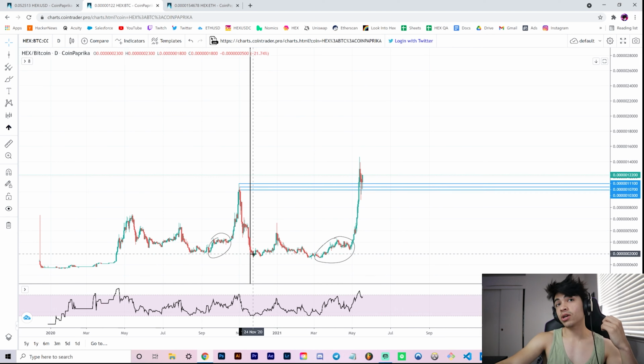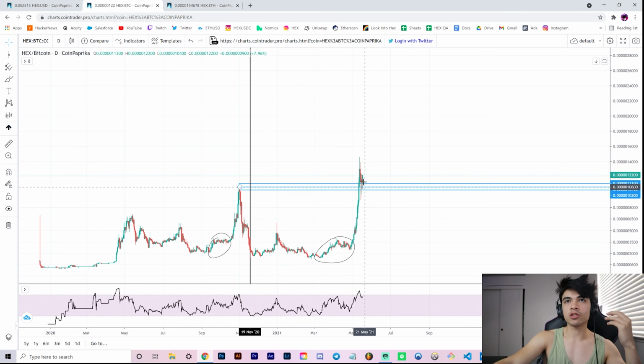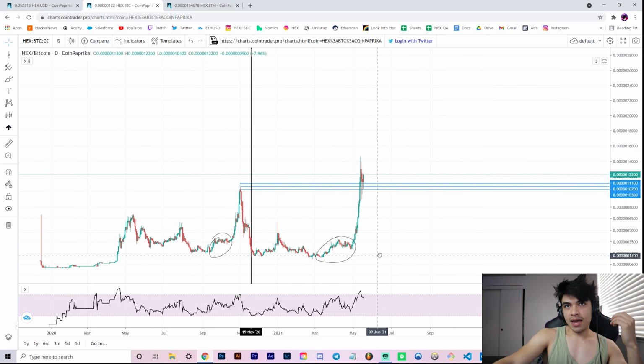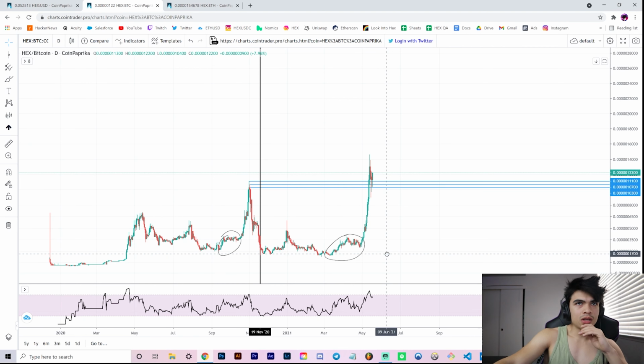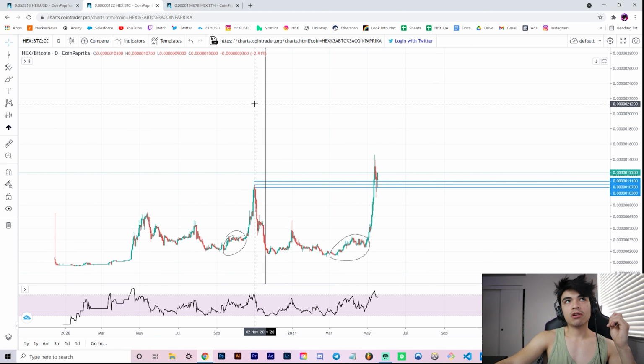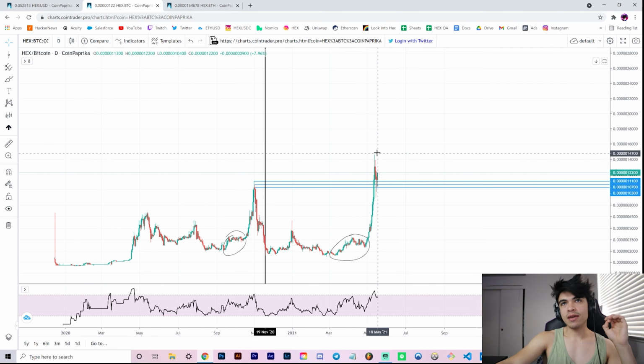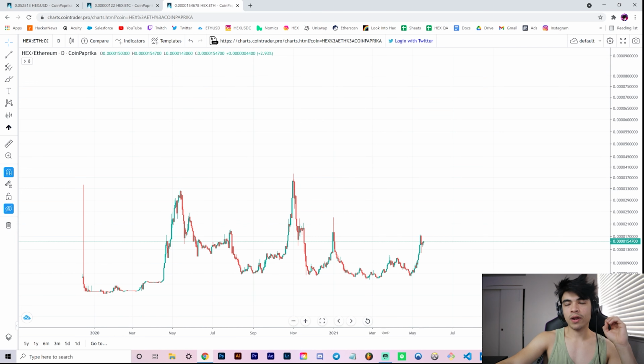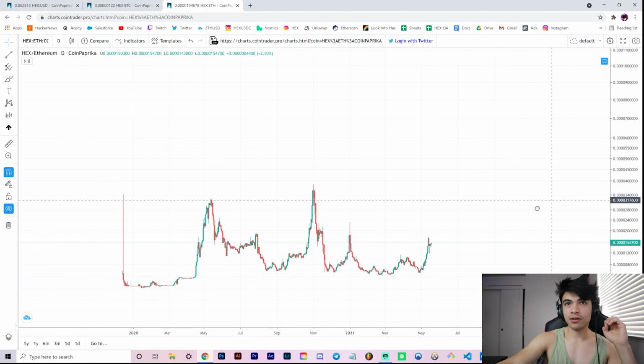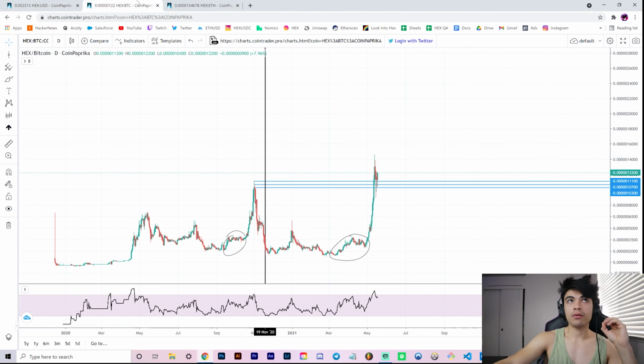So you could argue that this is just like a completely different chart, right? Had our accumulation, and now you could say we had our first impulse move up, and we'll see what happens from here, right? So again, we broke all-time highs on USD, 4x above. We broke all-time highs on Bitcoin, and so we could potentially break all-time highs on Ethereum, which would be very bullish, right? 4x above all-time highs on Bitcoin, what would that look like?